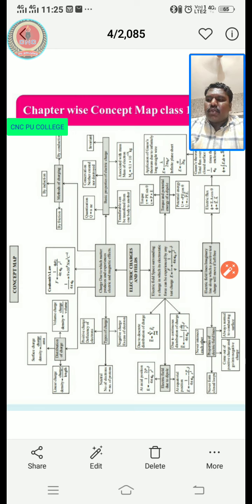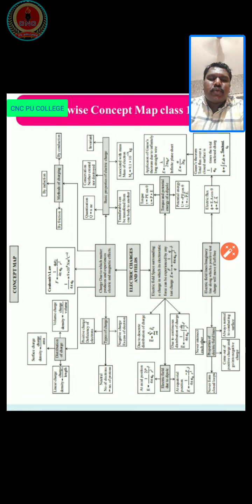We studied the concepts of expression for electric field due to a system of charges. We studied the representation of electric field lines around a single point charge as well as for a combination of charges. Please draw once again all the diagrams for a point charge as well as for similar or dissimilar charges. After that, we studied the properties of electric field lines. This is also one of the important questions for your board examination.